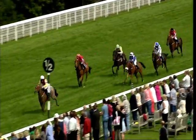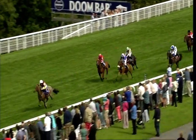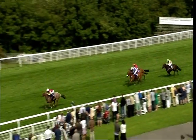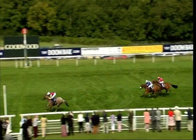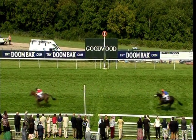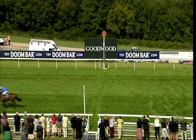The Job's Not Straight for second place, but it's Push the Button, who's coming away in the closing stages, and a couple of well-known families going to fight out the finish here as Push the Button wins for the Bowens, beaten Dylan's Girl. James Bowen in the saddle for the winner. Dylan's Girl, Ella McCain in second. In third place was The Job's Not Straight for Tyler Hurd.